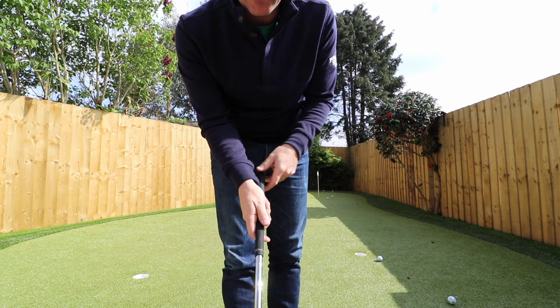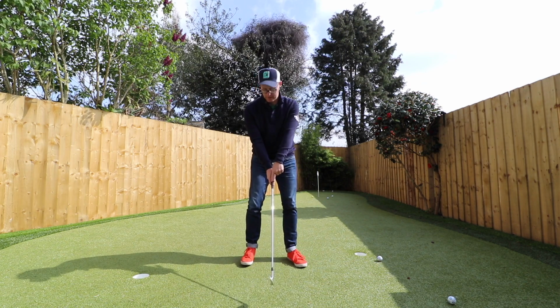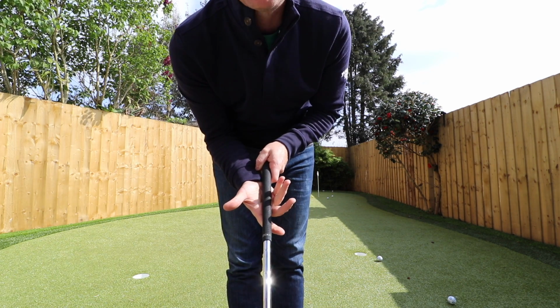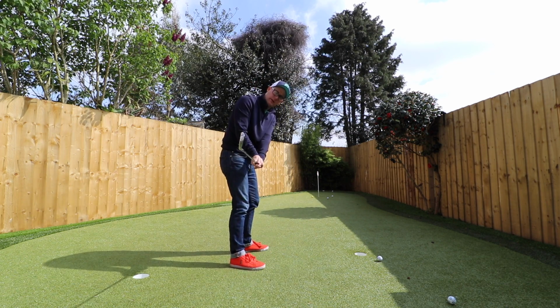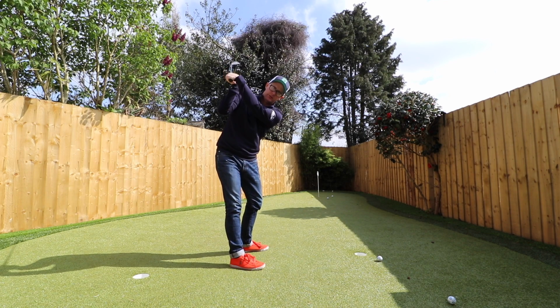It's much more of a finesse hold with that right hand. The fingers on top, thumb, first finger here, to get this V going somewhere up towards the right shoulder, whereas for you, it's probably going to be quite a fist hold around here. Now once we've done that, you're going to start turning the club back maybe a little bit more this way, so not so turned to the ground, and then if I put that over my shoulder, the face is going to be here rather than turned up to the sky.